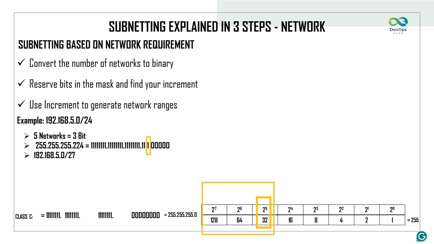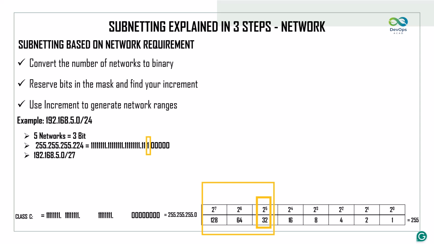Now, if you look at the last thing here, it is 192.168.5.0/27. So how did we arrive at the 27 again? Remember, we have said 3 sets of 8, 8 plus 8 plus 8, will give us 24. Now, if you have the 3 bits that we've turned on, that is 25, 26, 27. All right. So our new CIDR will be /27. Is that all right? So that is how we arrived at the 5 networks.